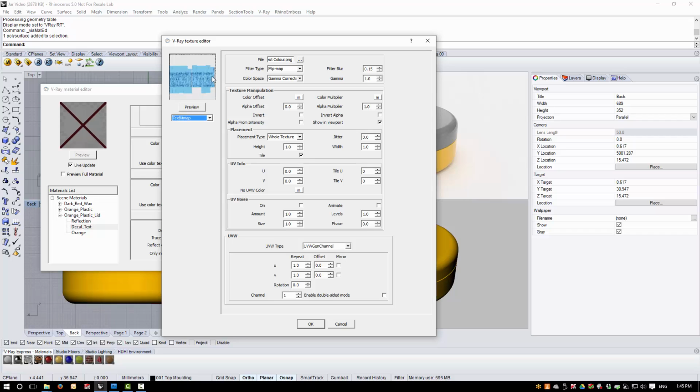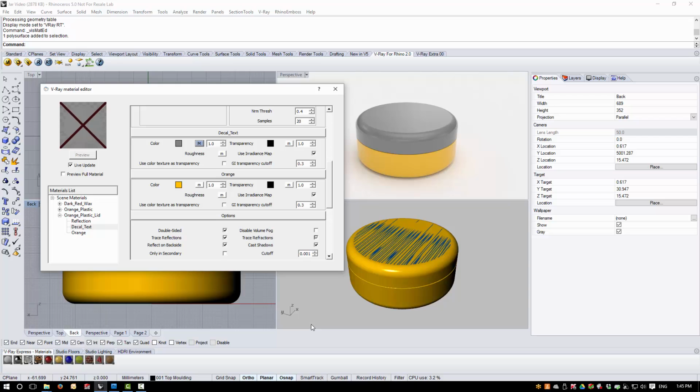You'll find that PNGs don't preview particularly well sometimes here. And I'm going to accept the default UVW general channel mapping and make sure that the default mapping channel is number 1. Accept that.